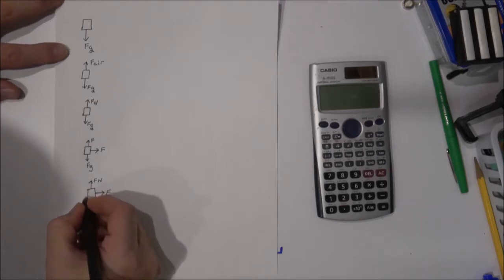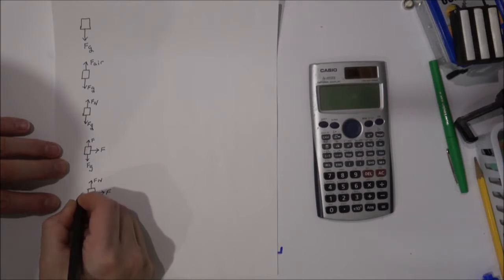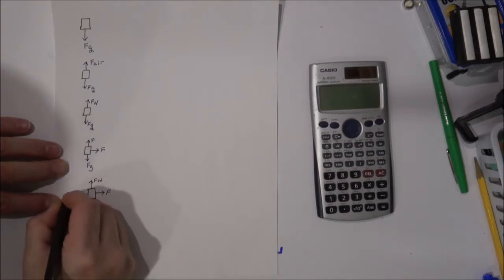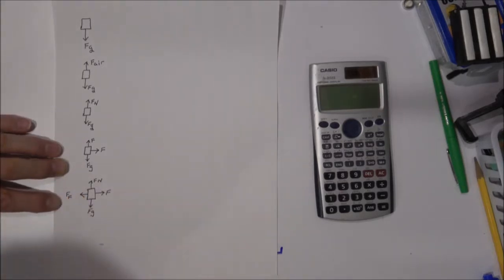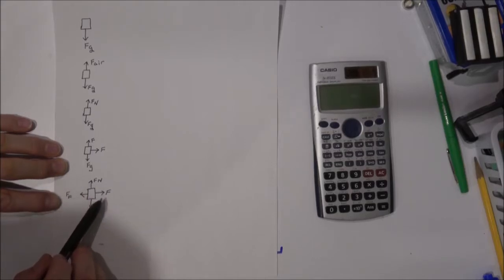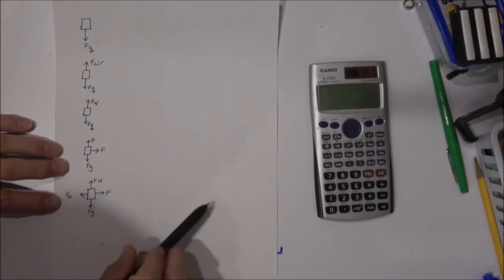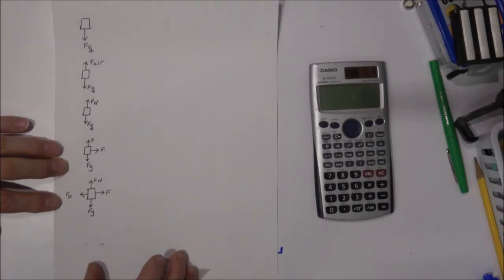And then we're going to consider the fact that there's some sort of friction force. Force of friction, or maybe it could be drag, could be some force that's resisting the motion. So friction and drag always act opposite of the direction of the motion. So the object's being pulled this way, so the friction is going to be pulling back to the left. There we go. That's pretty much every situation that we're going to encounter when we do a free body diagram.